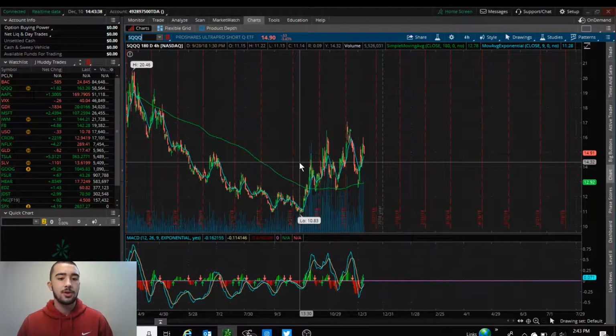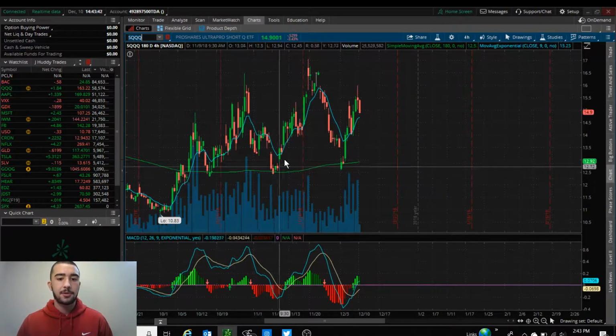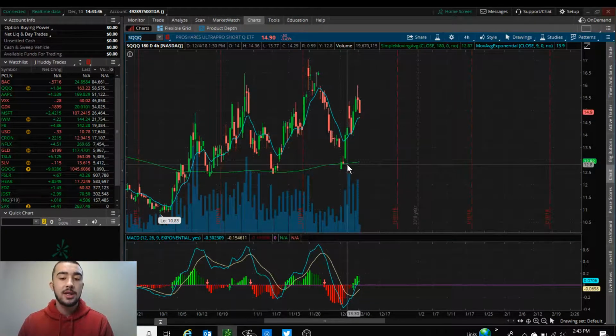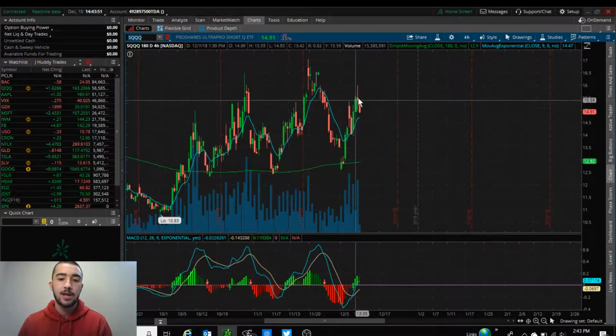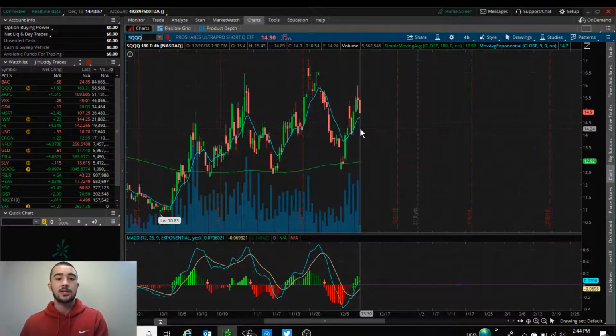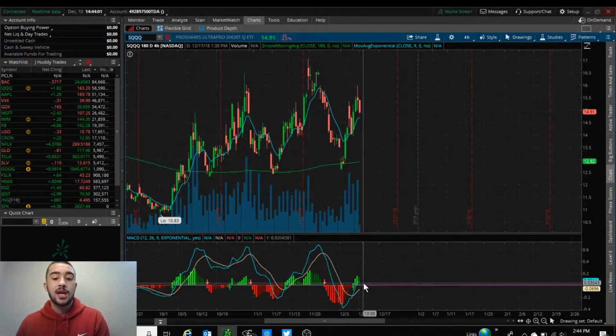This is SQQQ. So you see it bounce off the SMA line about 3 times. You might say to yourself, okay, did I miss it? So say you wanted to get in off the next bounce on the SMA. It bounces up. You're like, okay, well, did I miss it? Because you don't want to chase a stock or ETF and then get burnt when it starts trending down. So you look at the MACD indicator, and it looks like it has more room to run.